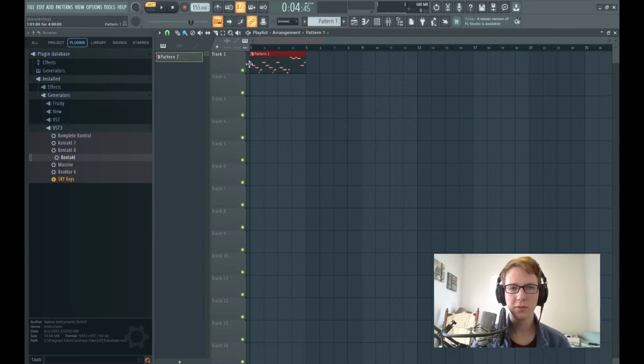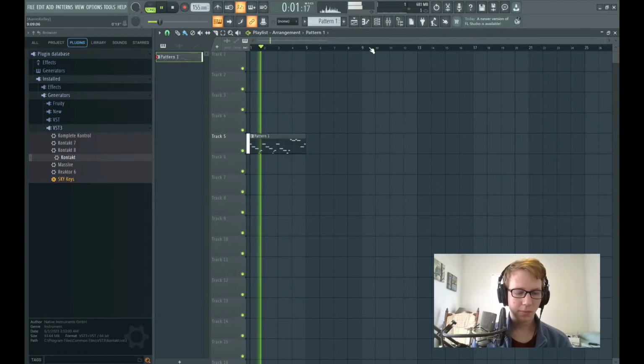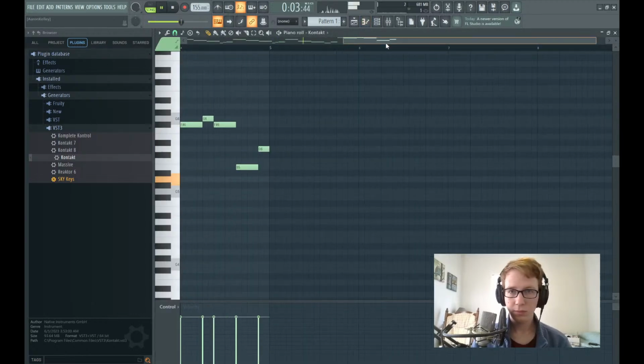I think that works. That could be a starting spot. I'm going to put it a little bit lower because I like to leave the top area for the drums.